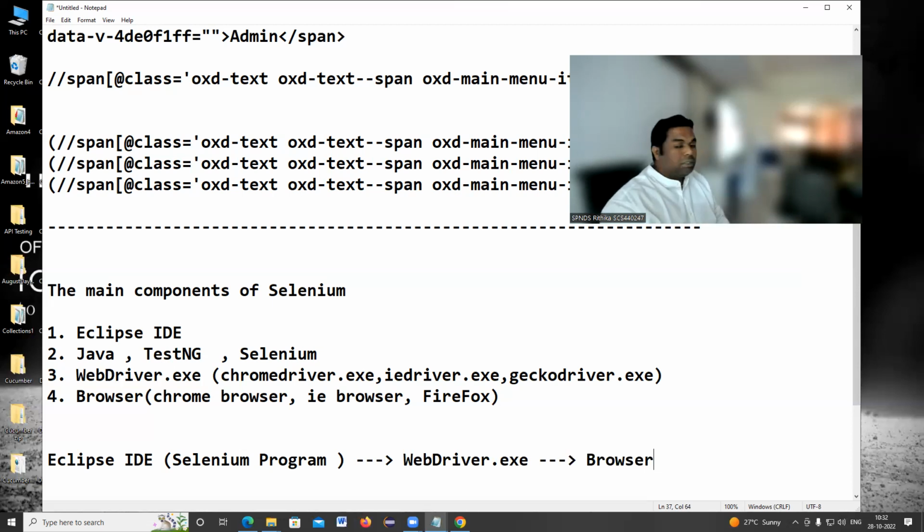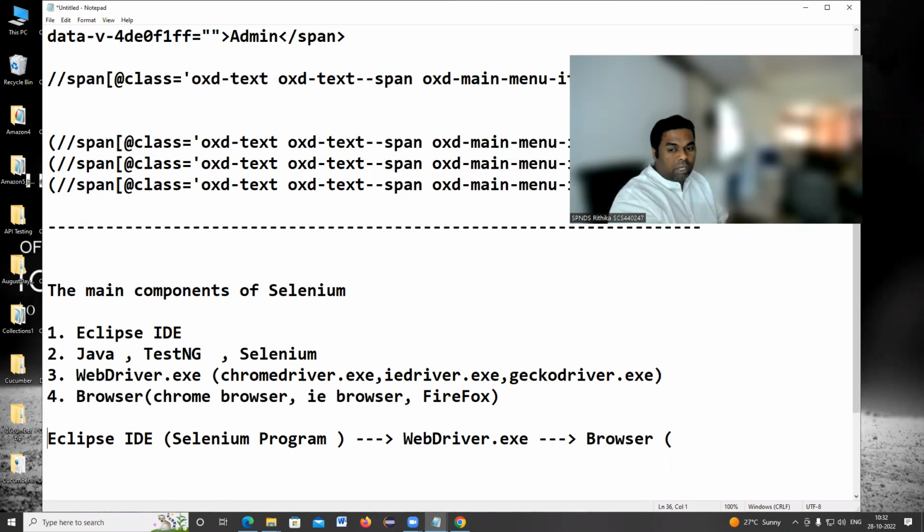That request will go to chromedriver.exe, and chromedriver.exe will invoke the Chrome browser. After that, the second command you have written is launch the Orange HRM application URL. That request will go to chromedriver.exe, and chromedriver.exe will forward that request to the Chrome browser.